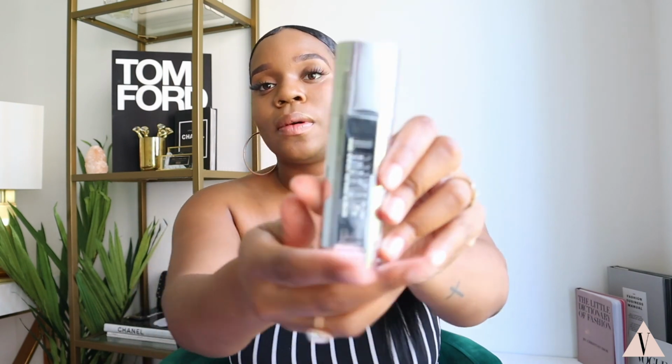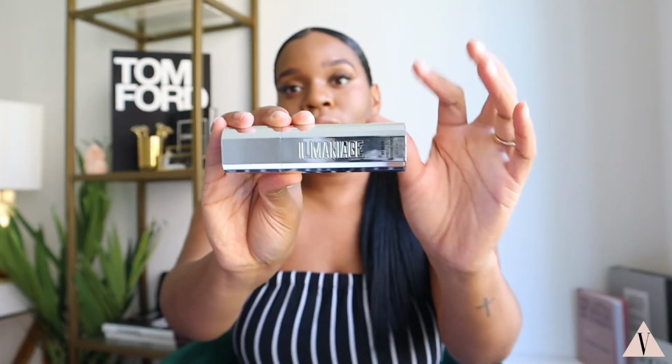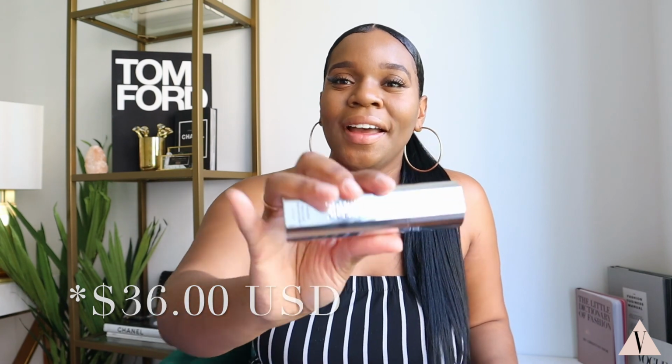I'm gonna actually show you guys the base of it, but this is the primer, how the bottle looks. I don't know if you guys can really see, oh, I'm showing you upside down. It's so pretty. This bottle is very, very cute, and it's a generous amount of it too. The retail price of this, and of course it's no color, no filter, that's what they say, I'll put right here because I can't remember off the top of my head. I believe it's like 30 something, 32. Yeah, I think it's 32 or 23, one of the two. So yeah, this is the bottle.